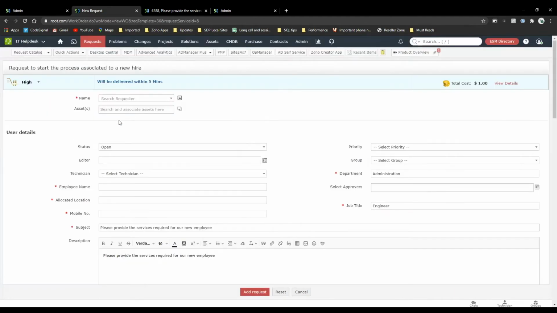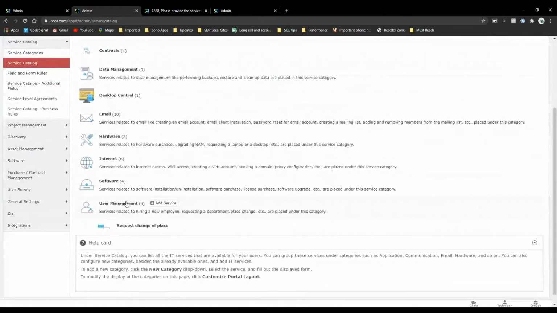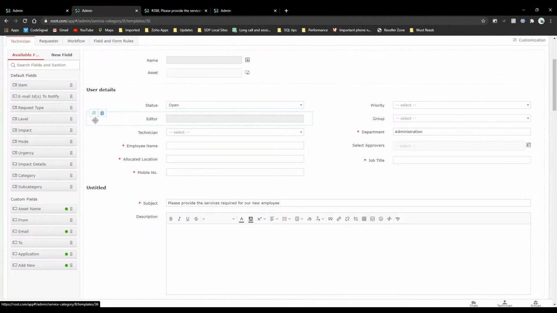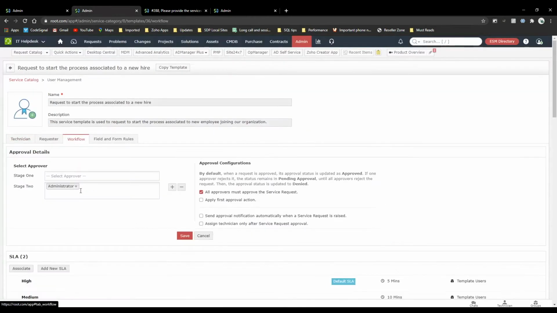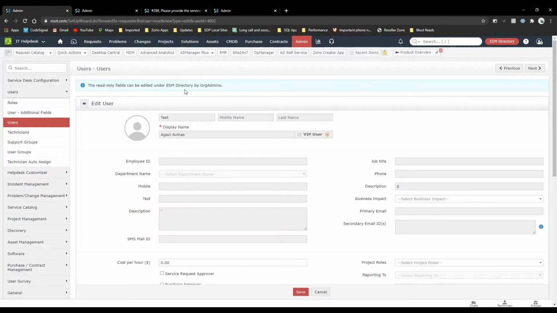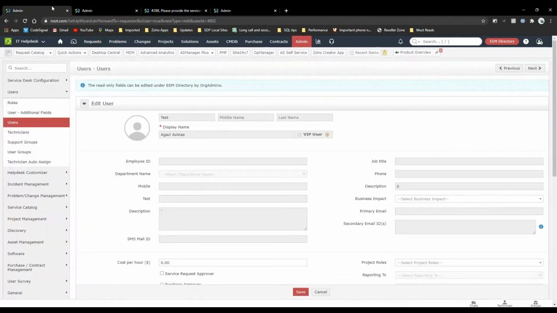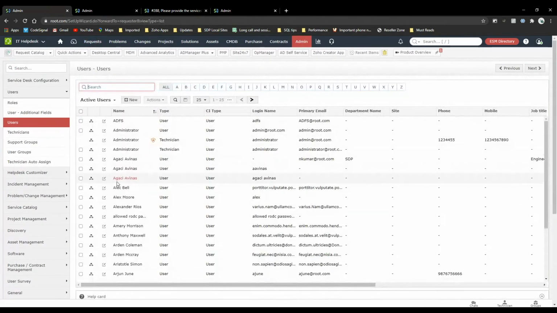So if I go to the request catalog, this is the template that we are working on. In this workflow, I cannot see this user, or I cannot see Alex Moore, for example. I cannot see him over there.